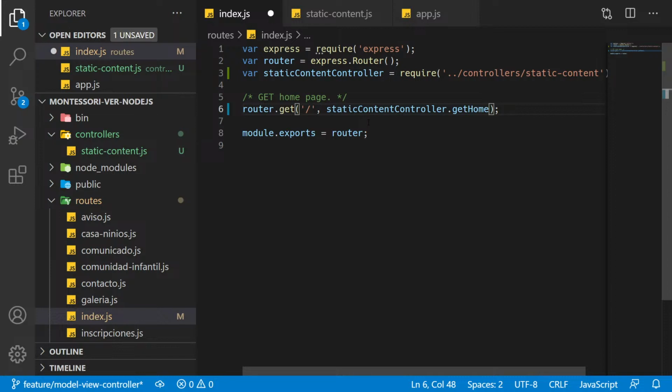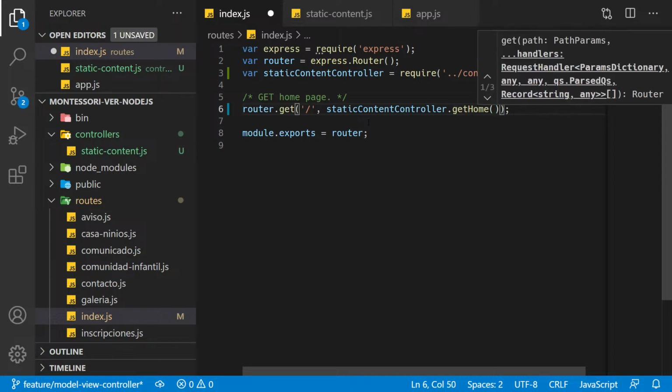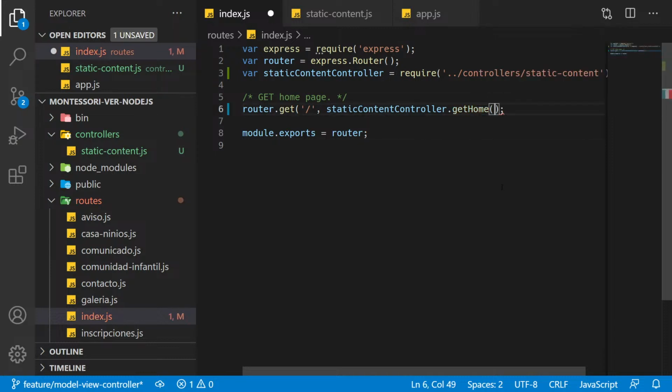In this case, we don't add parentheses. We don't run the function. We just pass the function itself as a parameter. That's basically the reason.